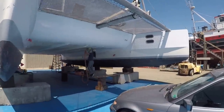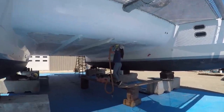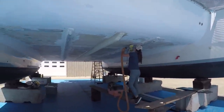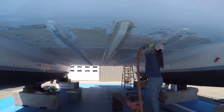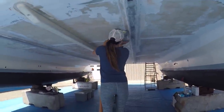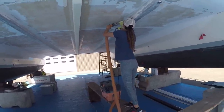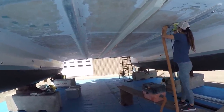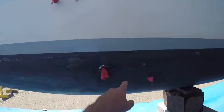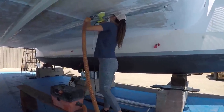So here's Lynn, sanding away for hours a day. But look at this, knocking it out. She's getting pretty close. I think we're probably at the 85, 90% mark. These are some of the through holes we're gonna be taking out, and they're scattered throughout the boat. I think she'll be happy to shift gears.